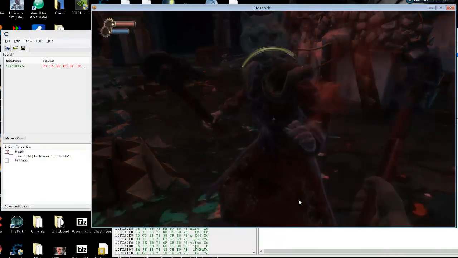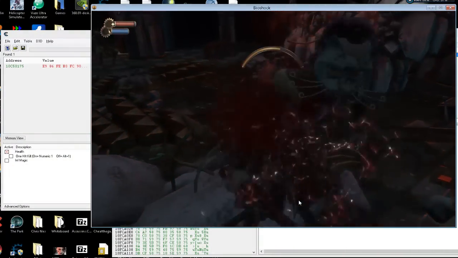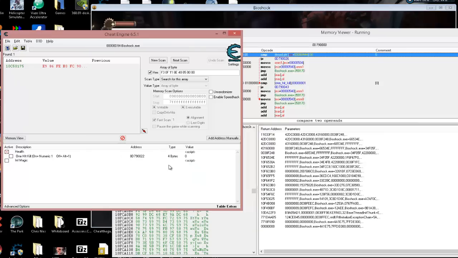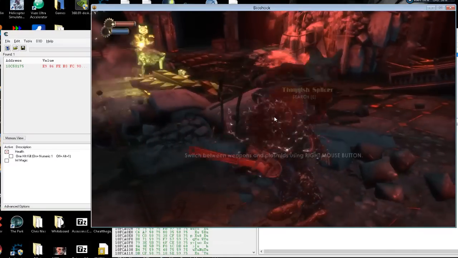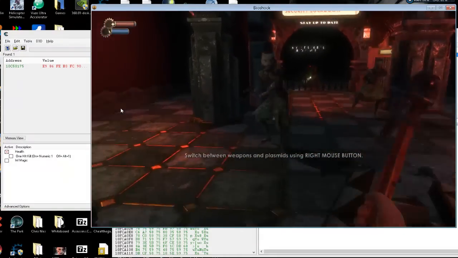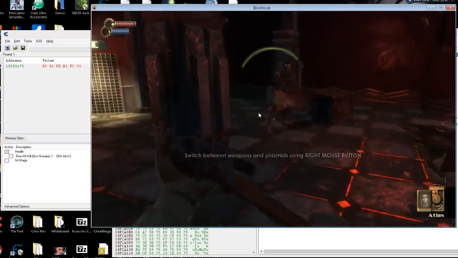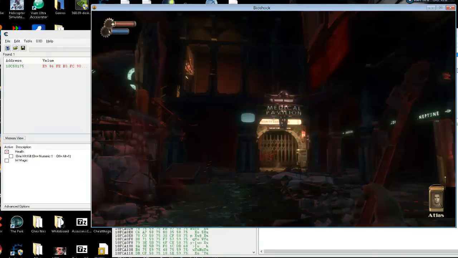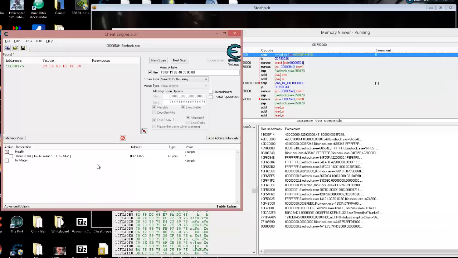See? They're just taking off health like normal. Now let's turn it back on. Boom. One hit kills. And that's all there is to it, fellas. I mean, that's it. And there are so many functions that you can do with these flags. You can do all kinds of things with them. They're not just set to this right here.